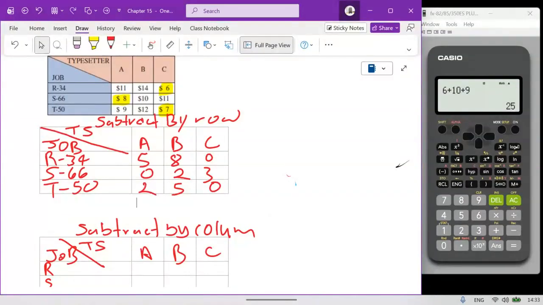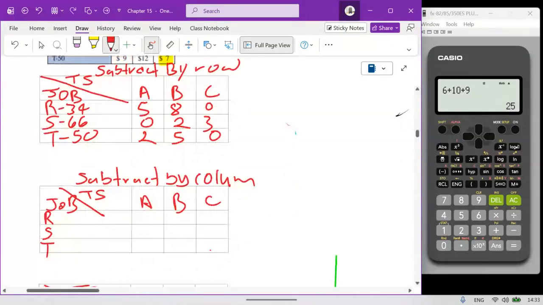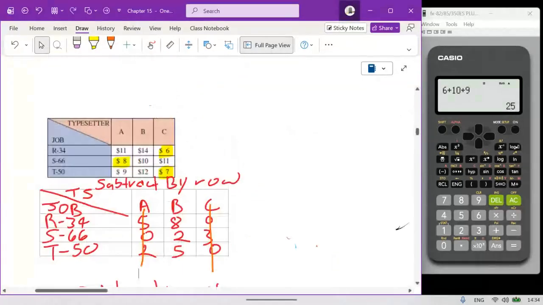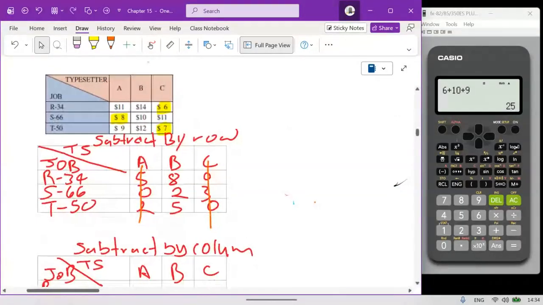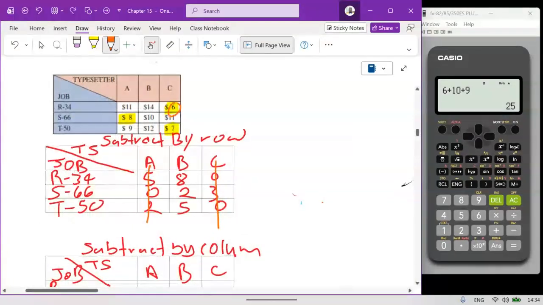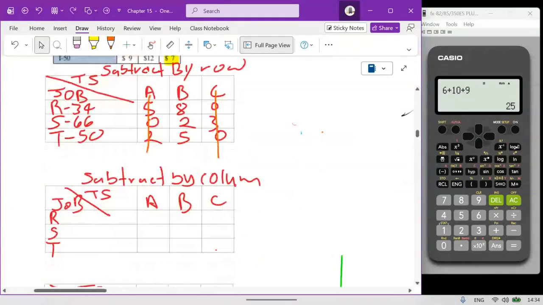Now we want to do it in another direction, which is going to be per column. Then we repeat the same steps. We cannot subtract here because they have 0. We are subtracting the columns that don't have 0. If we were subtracting horizontally and any of them had a 0, we're not going to subtract that. We cannot subtract a row that has a 0 or a column that has a 0.